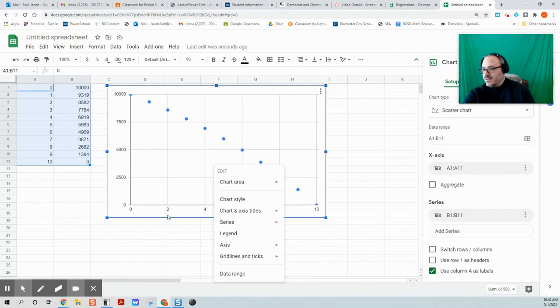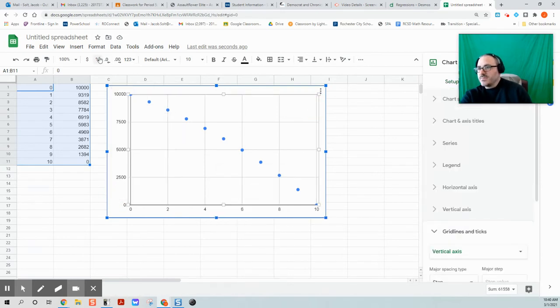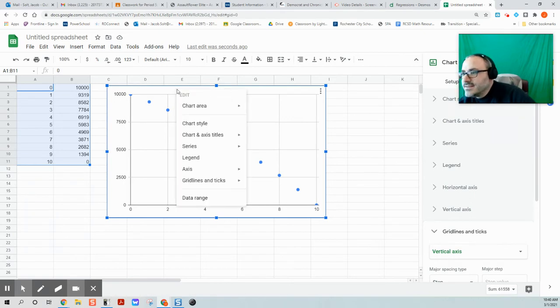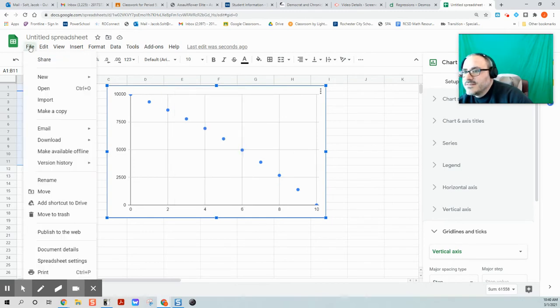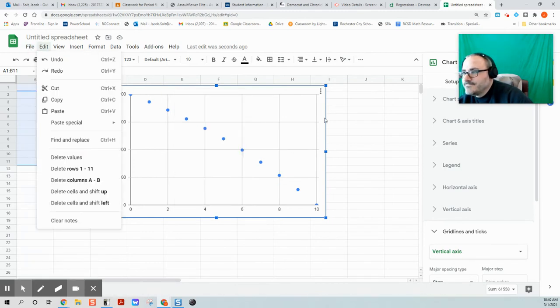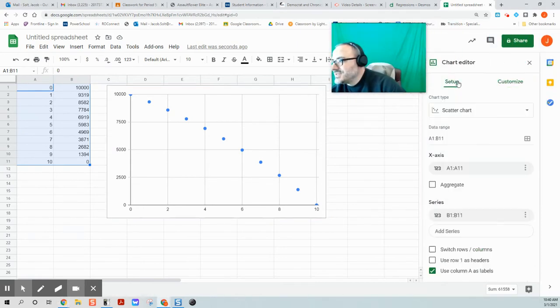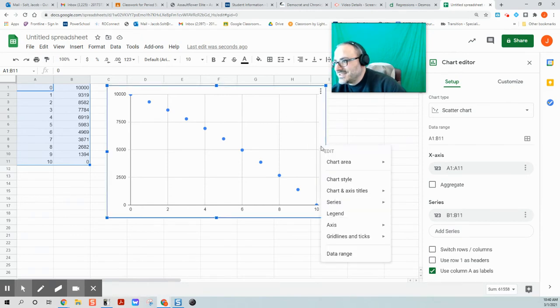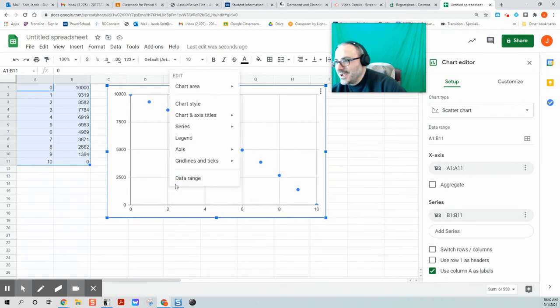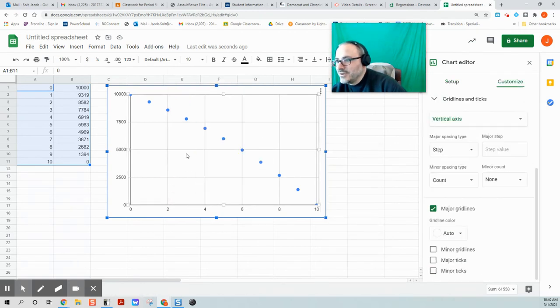From right here, you can right click on it, and there should be a way to save this thing. Let me see. I thought there was a way to save this thing. Chart area, series legend, file. I was all sorts of certain that there was a quick way. In my head, there's a quick way to save this thing, but I'm not seeing it right now. Why am I not seeing it? I thought I knew what I was doing.